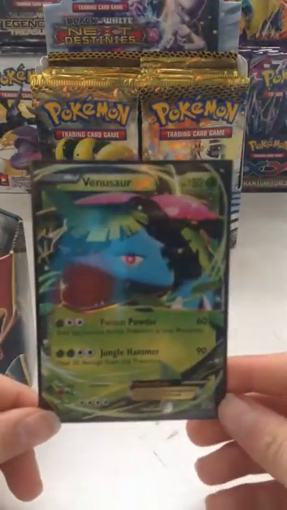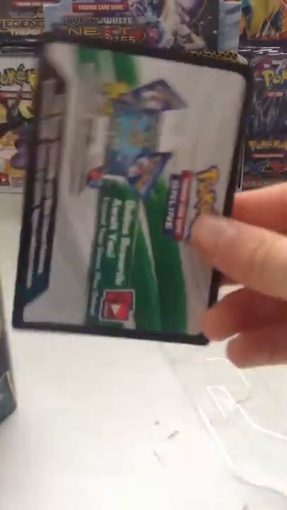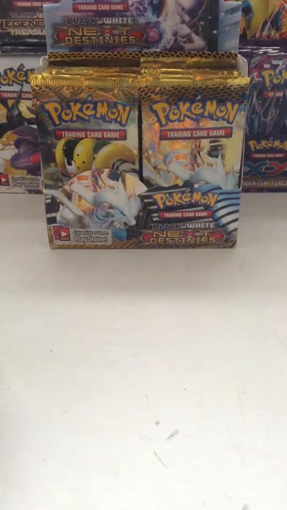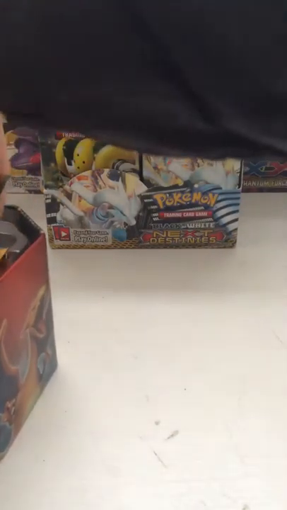Hi guys. First, there's a Venusaur EX. It has a card sleeve on it. The card, which I will not show to you. Yeah. One of these packs I'm not going to open right away.